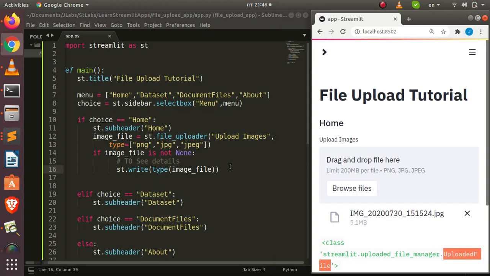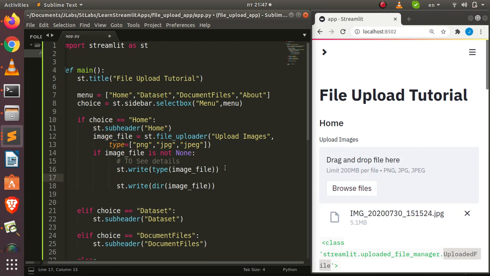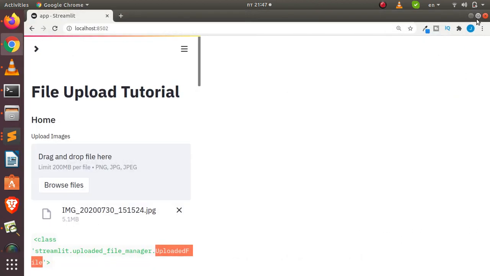So let's explore it out to show whatever thing that this particular file comes. So this is the type, right, that we have. Now let's check the basic stuff. So st.write, then dir the image file. So if I run it like this, it's now going to list all the various things this particular file has. That is going to be the methods and attributes. So methods and then attributes, right, of that particular class. So let's expand it and see what we have so far.